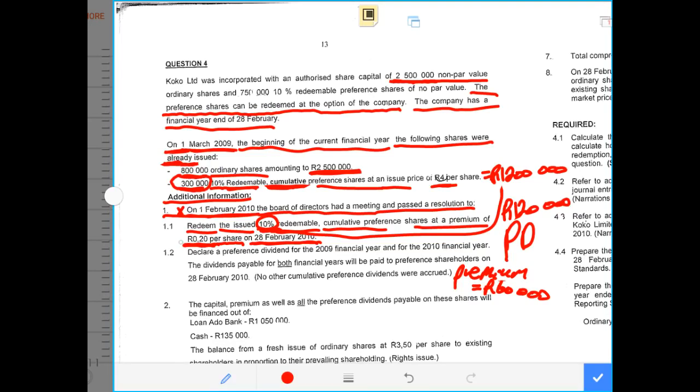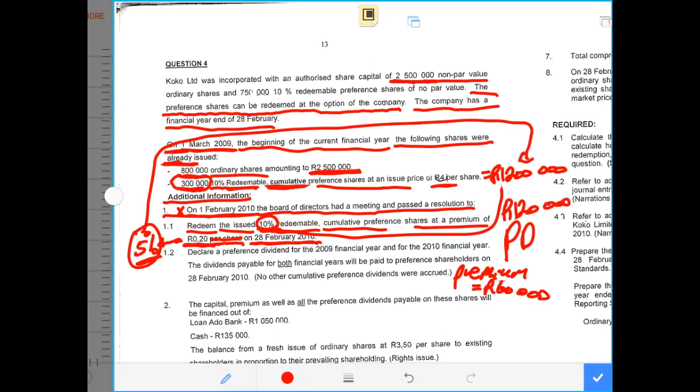Let us say, because 20 cents is the same as 5%, but that is not something you must be worried about, where you have to convert a premium in rands into a percent. So now in this case, 20 cents is the same as 5%. I calculated this behind the scenes. Please don't worry much about that. So now if you are given a premium as 5%, they are not going to say 5% per share, because a percentage premium is calculated on the capital that is being redeemed. And the capital in terms of preference shares that is being redeemed is the full 1,200,000.